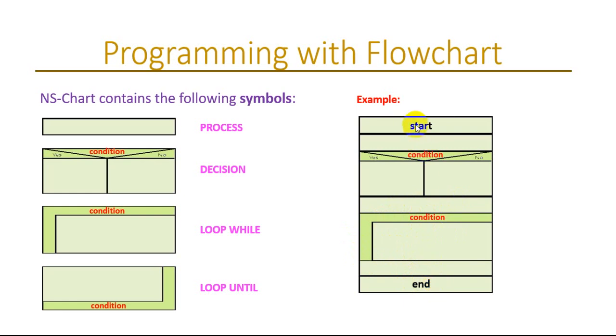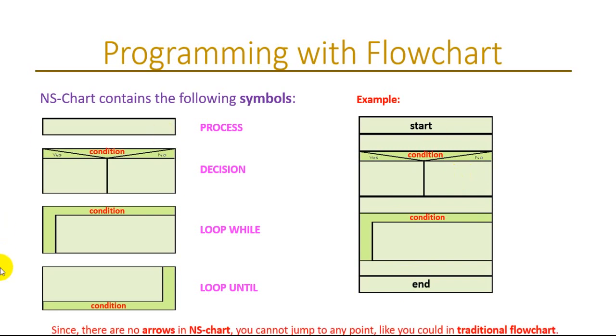That's all. Whereas if you start, do the process, and check the condition, if the condition is false, then you go through this side. So when the condition was true, we went through this and continued like that. When the condition is false, you go through this, do this part, and go down. So here you are given a choice. If the condition is true, do something. If the condition is false, do something else. So you can define them. Both of them won't happen. If it is true only, this will happen. If this is false, this will happen. So this is how the traditional NS chart flowchart will look like.